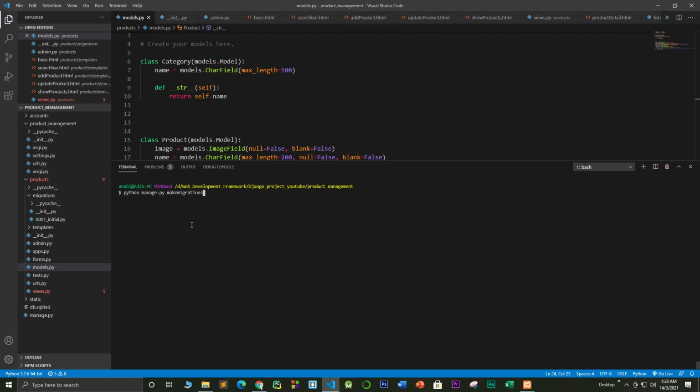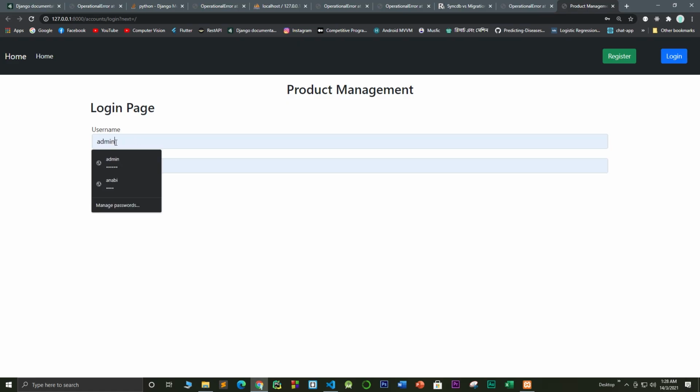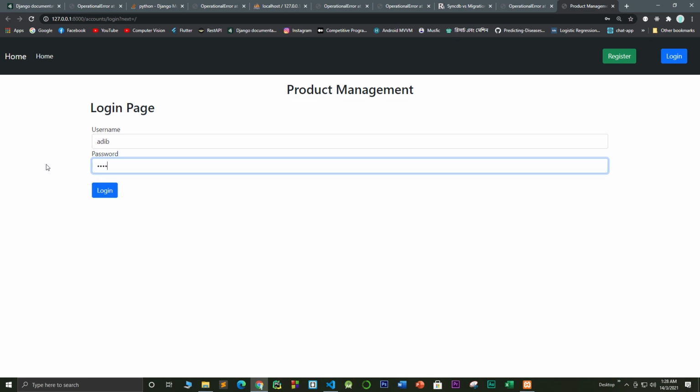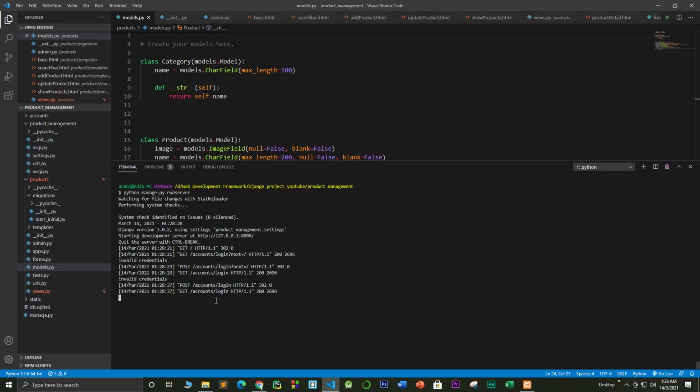run server, python manage.py runserver. As you can see, our server is working fine. Properly. We need to create a superuser.